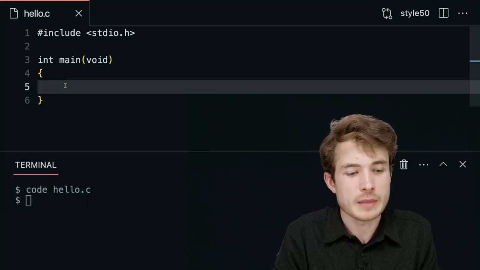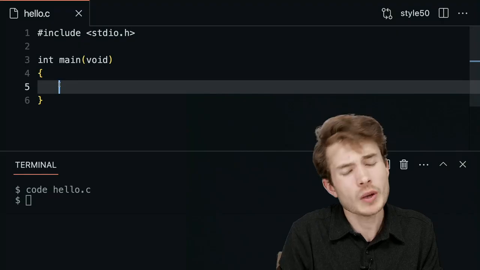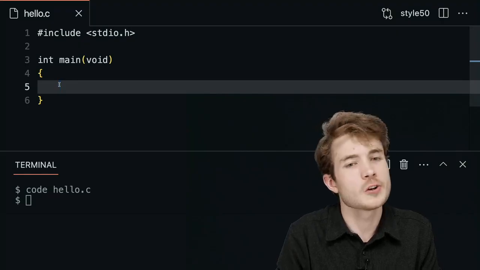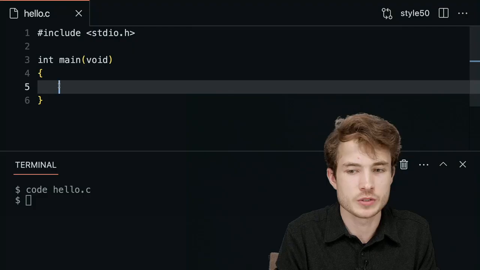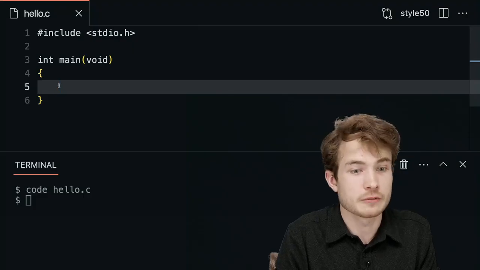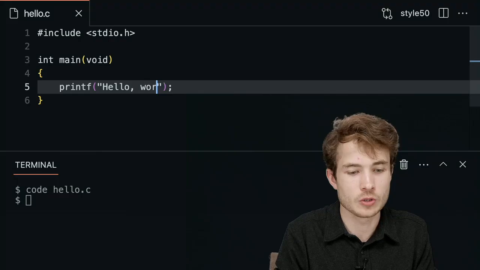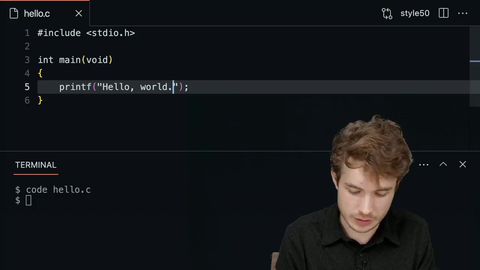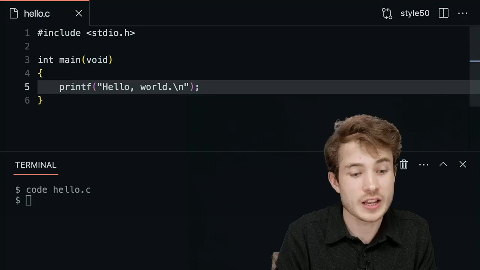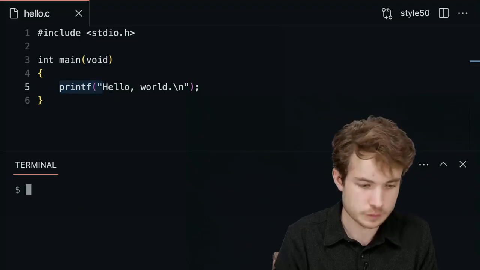So here we have int main(void), and we could type in our actual code inside of this function that we are calling main. Now what kind of code could we type to say hello to the user based on what we saw a little earlier? What function should we use? Probably printf, right? So I'll say printf, and then why don't I do this? I'll say hello, world. And now if I hit a period here to say a sentence, \n, I should be able to hopefully run this program down in my terminal.